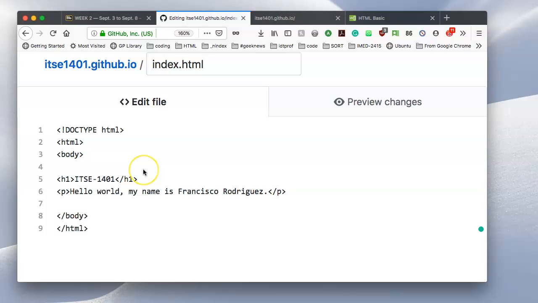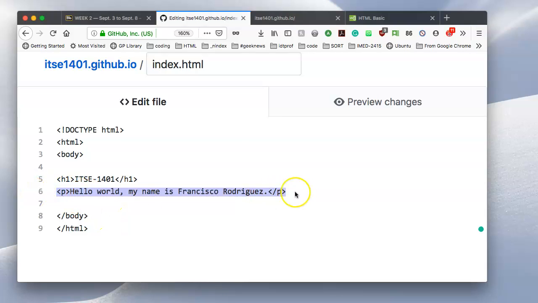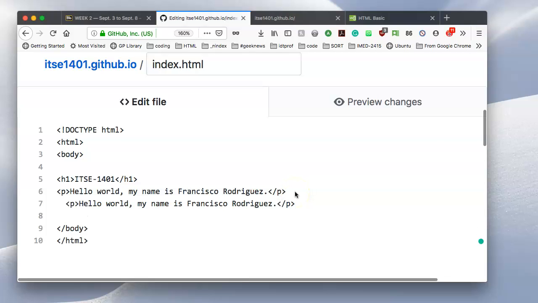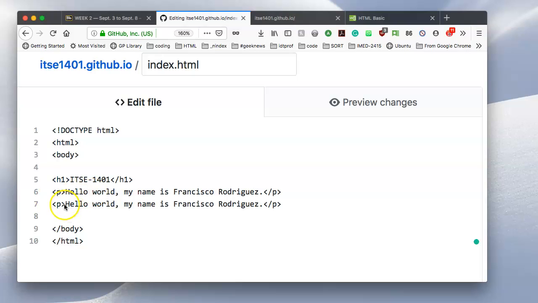Now, like I said, I don't expect you to know all the code. Just know that I put in everything within the H1 code, and then the paragraph is going to be within these two paragraph tags. Everything that's here will remain here. If I wanted to add another paragraph, rather than typing in the code, I'll just copy this and paste it right after, and then I have code for a second paragraph if I wanted to, hello world, etc.